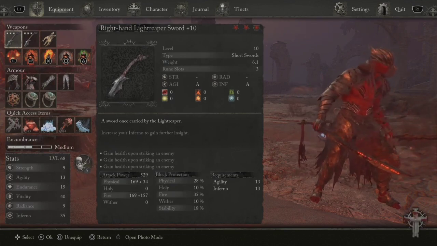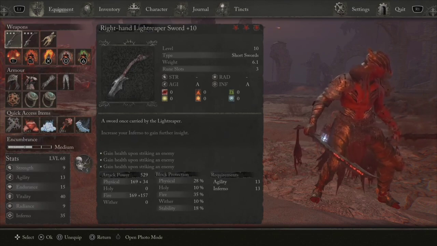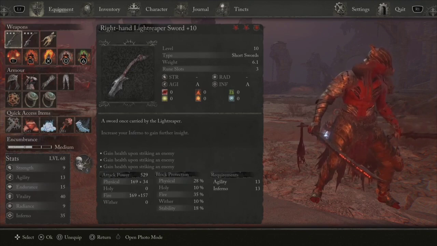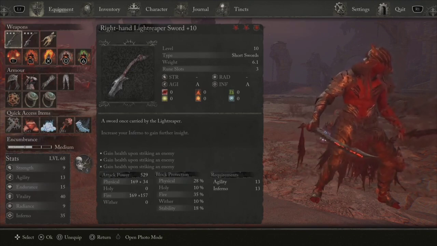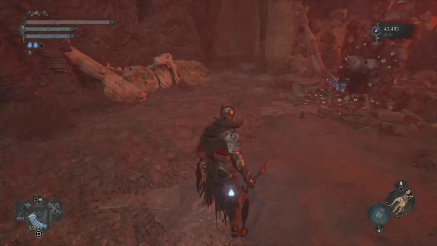I believe I started off as the Condemned, so my base stats are going to be 9 across the board. So I ended up bringing Agility up to 13, Endurance up to 15, Vitality up to 40, which is the second soft cap for Vitality. And Radiant stayed at 9 as well, and Inferno went to 35 so that I can actually fit the spell.